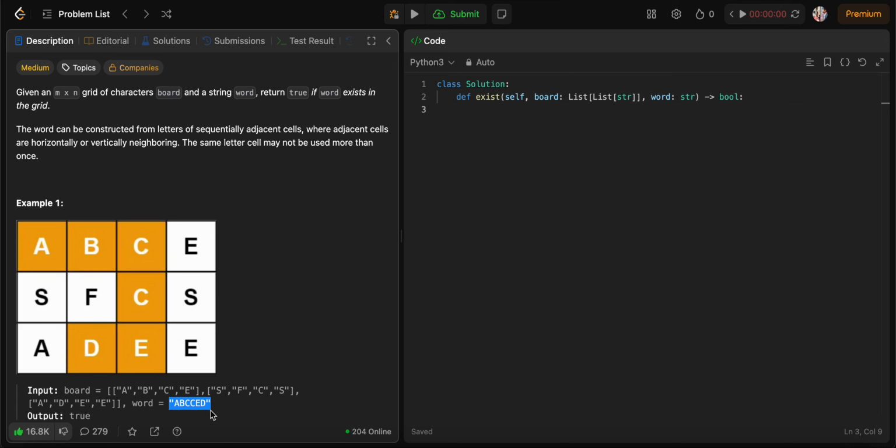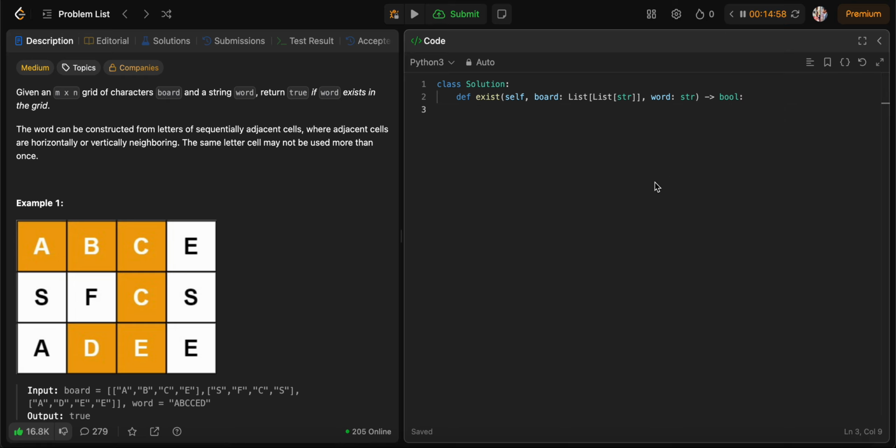So we have to find all possible combinations, and if we have to find all possible combinations, we have to use backtracking. That's the thing, right? Let me restart the timer. It should not take 15 minutes because I have already solved this problem.